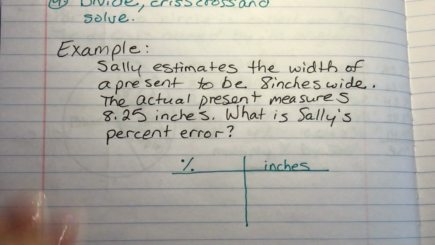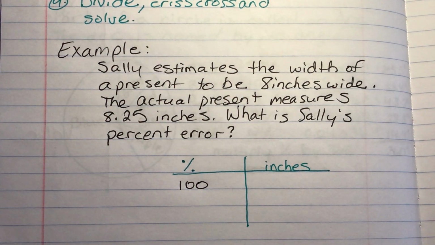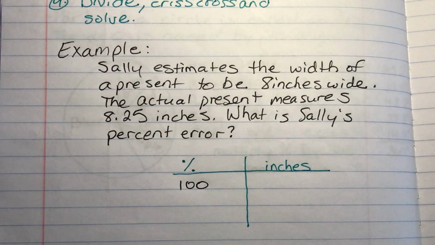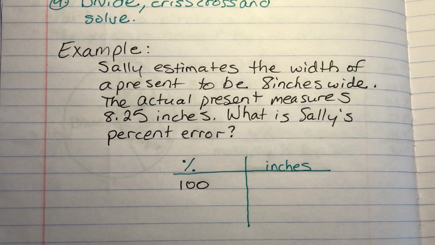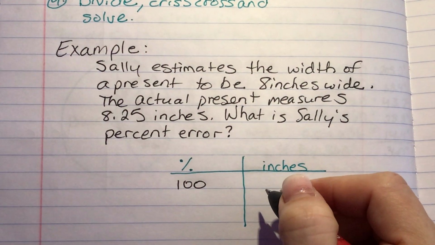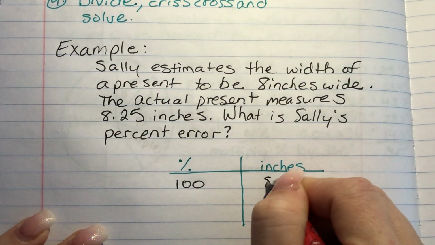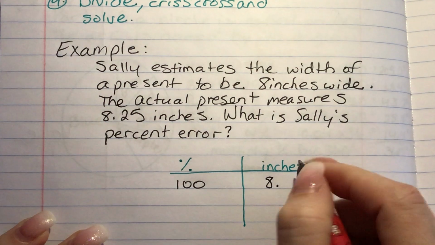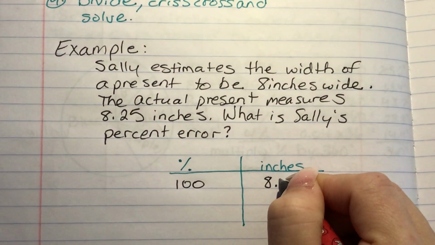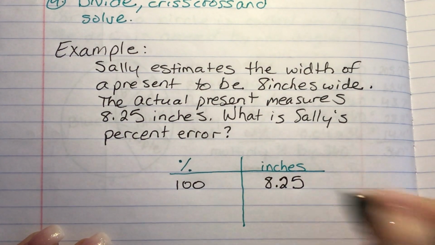All right, so we know we always start with 100%. And if you look at step number 2, it says fill in with the actual number at the top. So what in the problem did it say was the actual size? 8.25. But what number comes first if you look at the problem? 8. Just 8. Don't let that mess you up. Make sure you're reading for it to say the actual size or the actual price if it's a money one. So let's see, 8.25. All right.